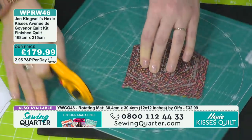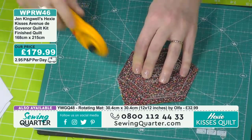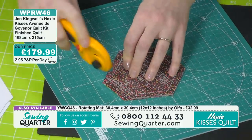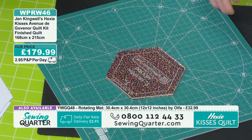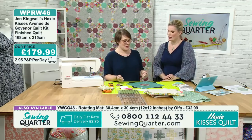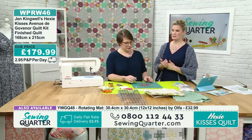I was going to say, you are going to absolutely love it, and just wonder why you bothered before. How much easier this makes the job. Yes. Much quicker. And English paper piecing, of course, is not about speed. It's not about doing something really quickly. But the quicker I can get to the sewing, the happier you are. The happier I am. So the template's also giving you the perfect amount of fabric for folding over the edges.